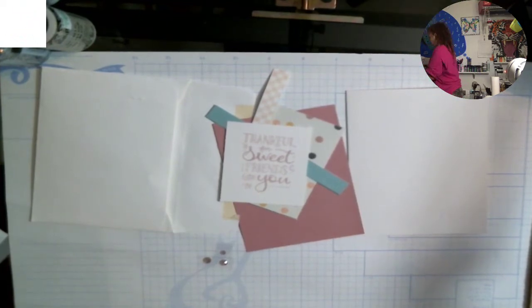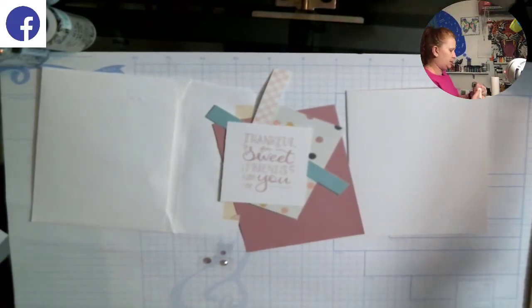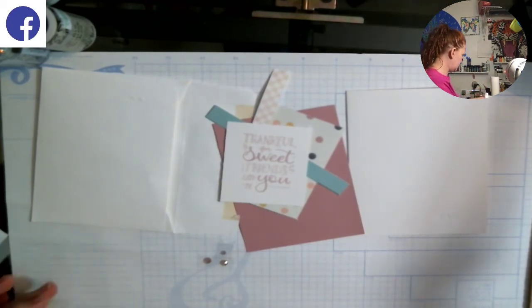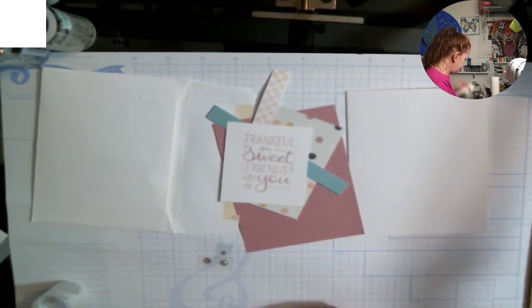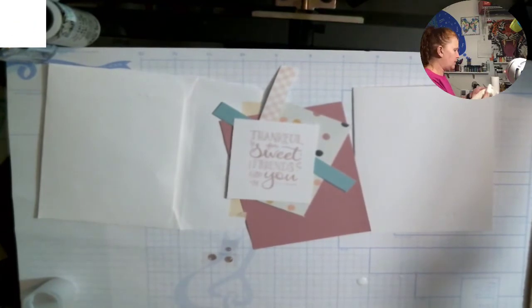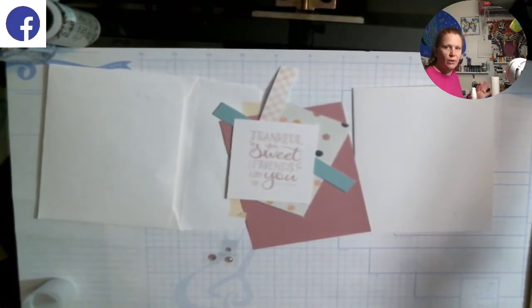Most of y'all don't know that I used to be with Close to My Heart as a consultant, and so I have a lot of hard stuff. But, ooh. I hope this still works. So I don't even know if I have any glue sticks, but somewhere there was this. Okay. Hopefully I won't get it all over me.